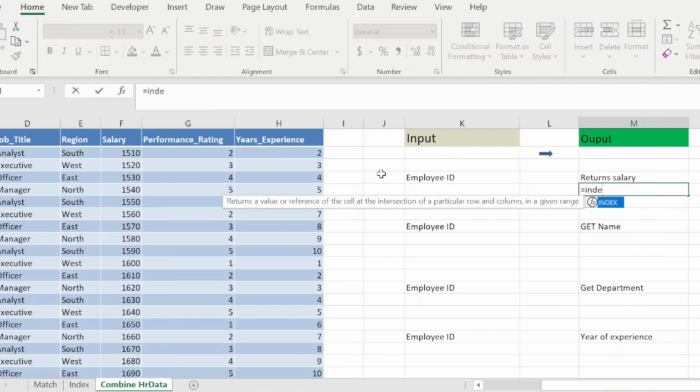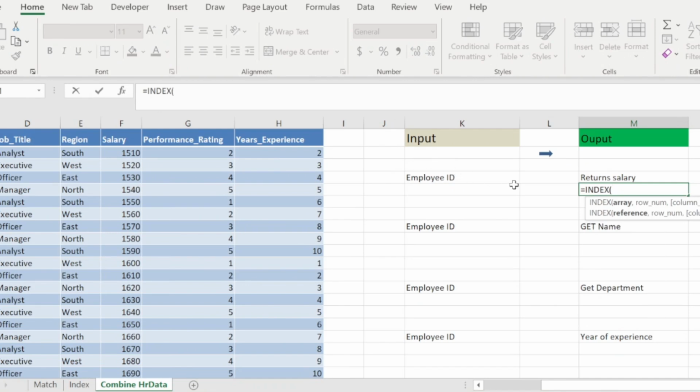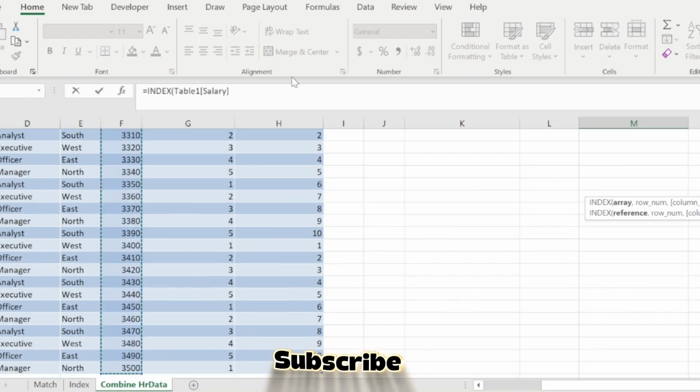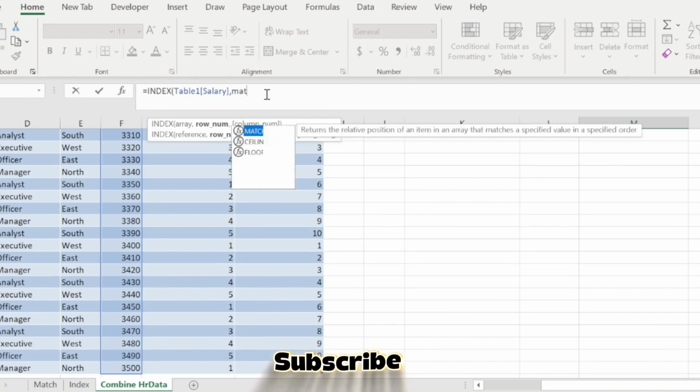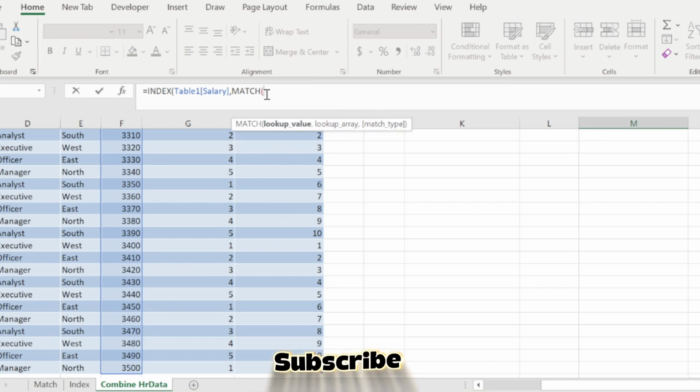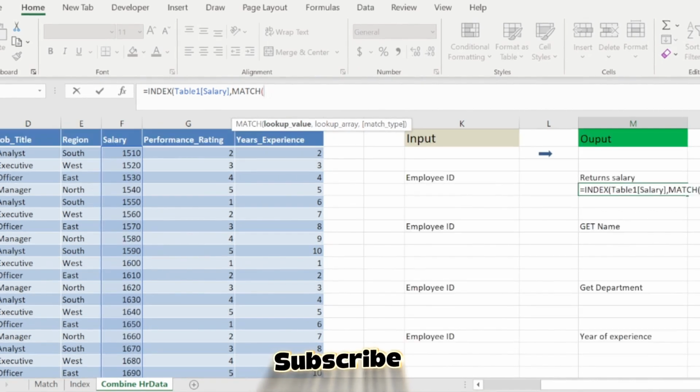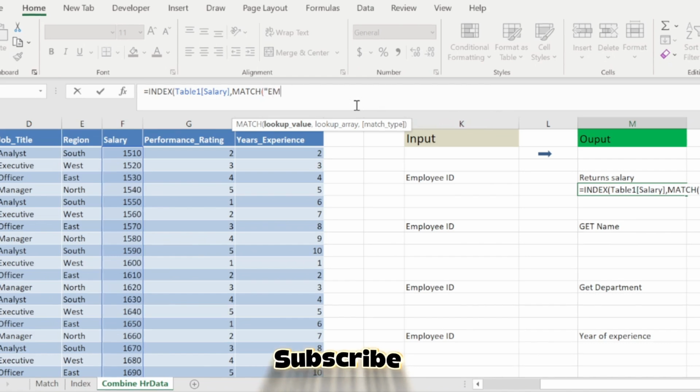So INDEX. We are selecting our salary column, our F2. You hold Control, Shift, down arrow, boom. Now, comma, you write your MATCH. So what are we matching? We are matching the employee ID. Let's match the employee ID of 50.